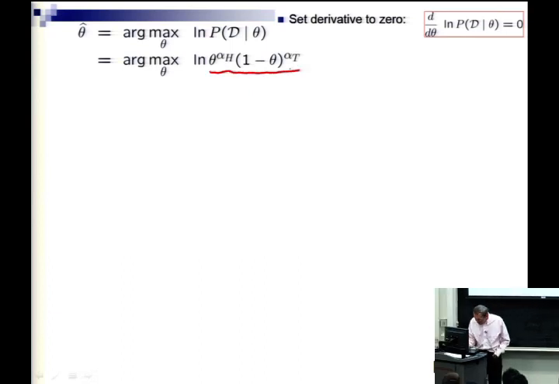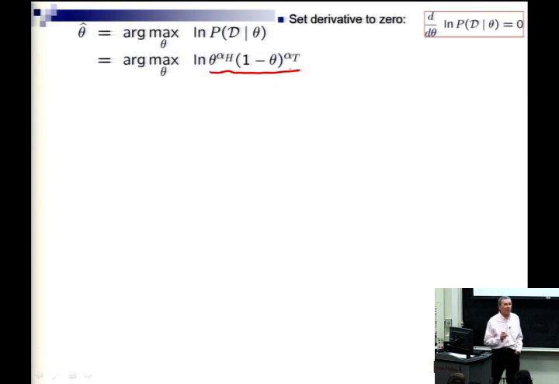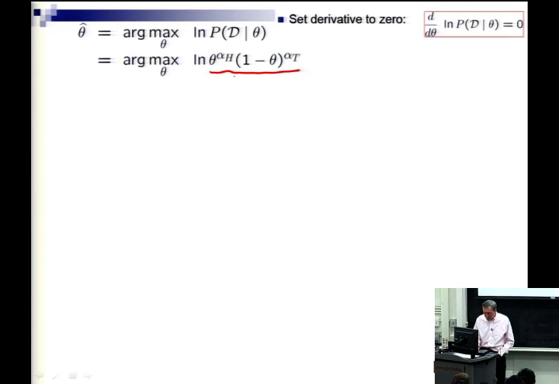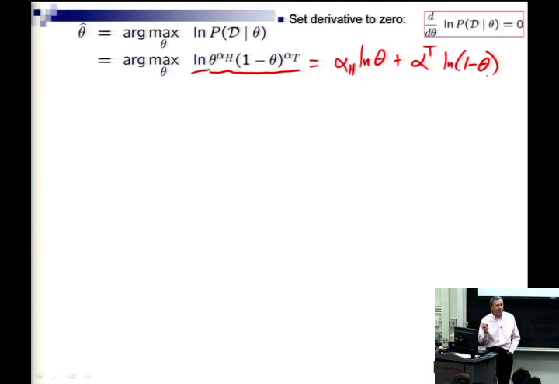So again, here's our data likelihood. It was just that expression that you and I made up a minute ago, which multiplies together all those probabilities of those independent 5 events. And if we want to optimize that, first since we're interested in the log of this, we can rewrite this in a nice way. That's just alpha h times the log of theta plus alpha t times the log of 1 minus theta. Right?